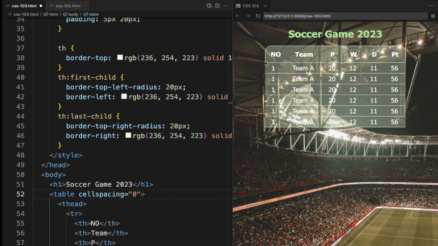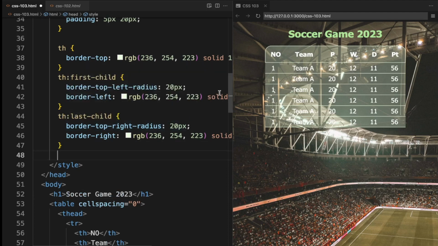We need to also have the left done, all the left hand side. So how can we target all the left? Still follow me and let's see how to target the left. Notice that all these left are what? TR. For each of the TR, we want to target the first TD in each of the TR, so that we can close all the left. I'll repeat that again. These are all TRs, but we are targeting the first item of all TRs so that we can close the left hand side.